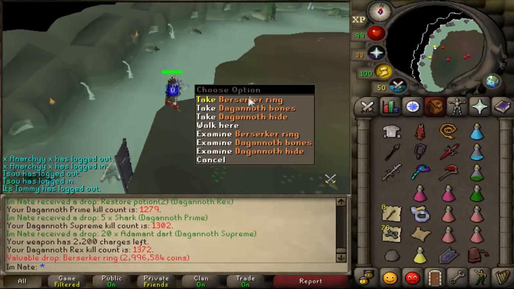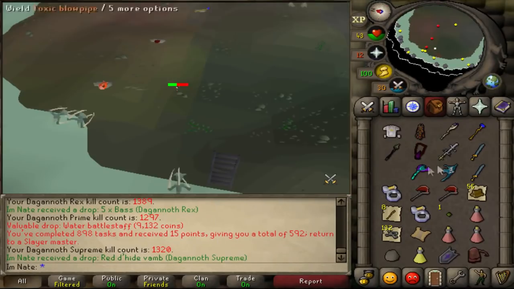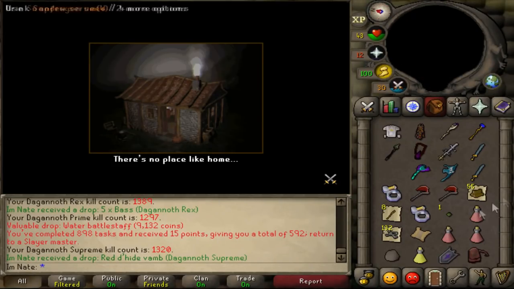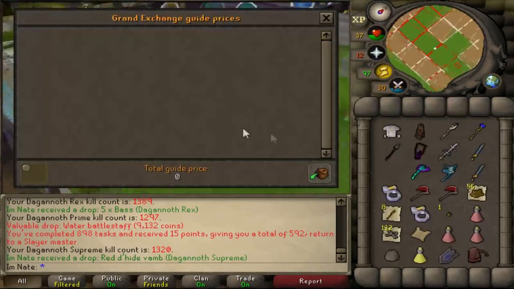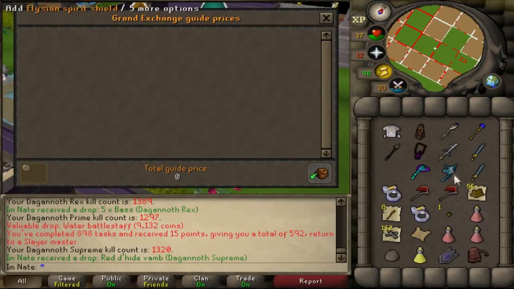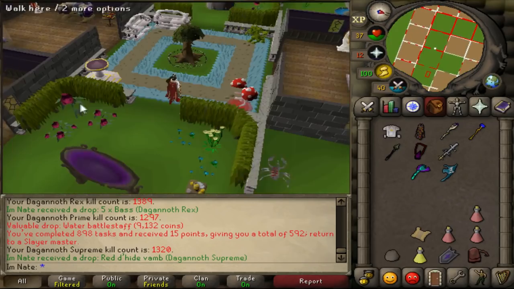And B ring number 2, there we go. DKs are always extremely generous to me. Alright, so there is the ending of the trip, the loot. 2 berserker rings, 2 dragon axes, U-logs, rune 2Hs. Let's go ahead and price check it all. I imagine it's probably going to be somewhere around 7 or 8 mil, so we got 7.5 mil. Let's go do that hard clue.